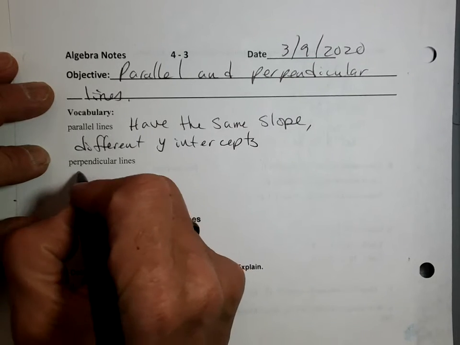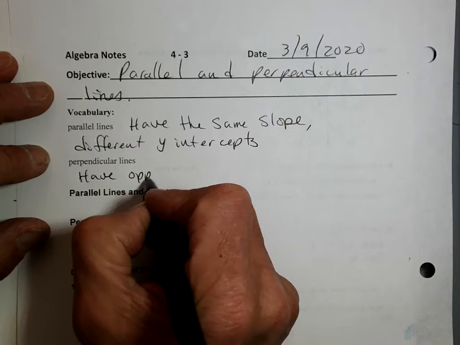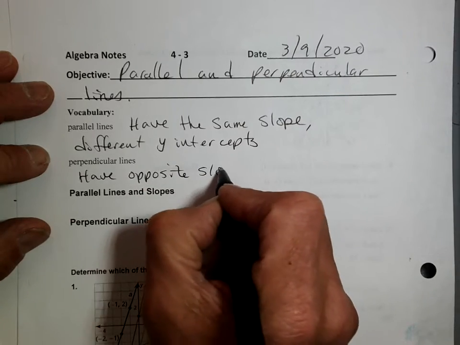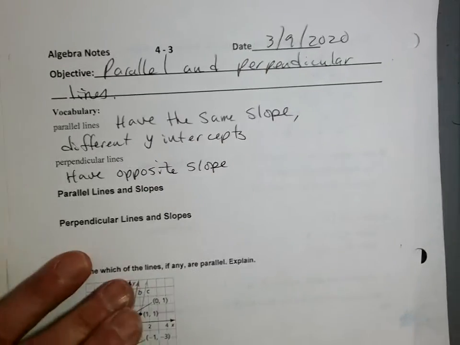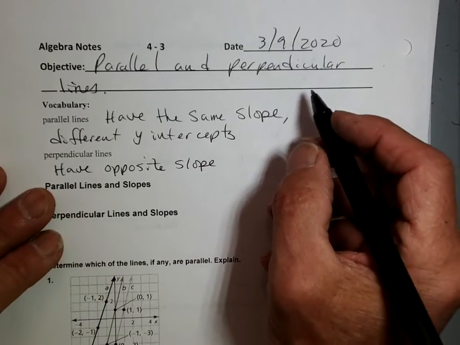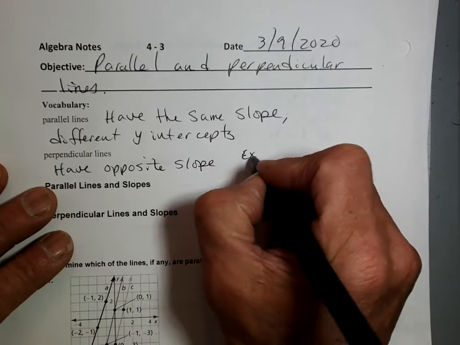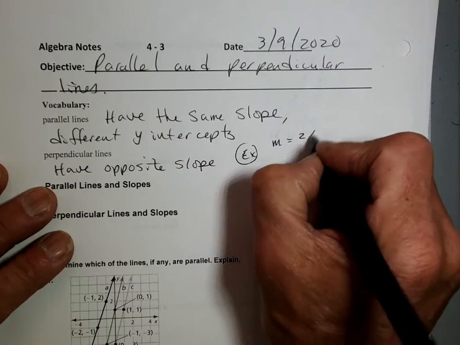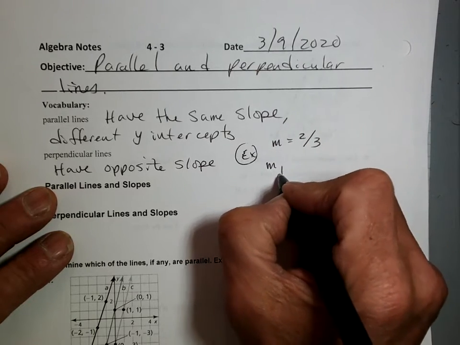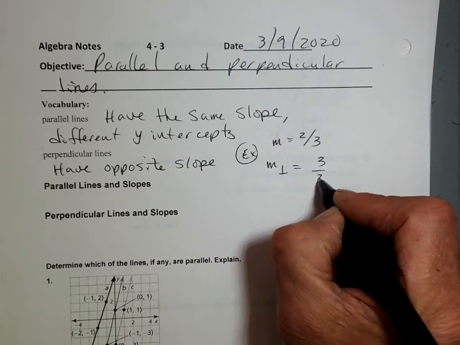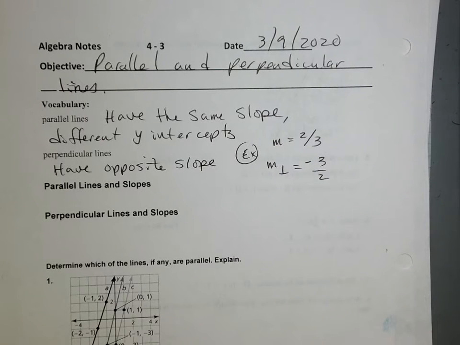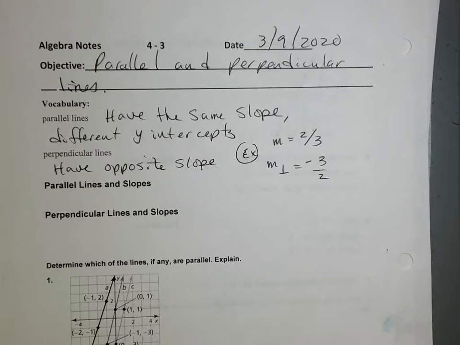Perpendicular lines have opposite slopes. And when I say opposite, we have to be careful. It's called a negative reciprocal. But I'd rather just give you an example instead of using the word negative reciprocal. As an example, if I have a slope of 2/3, its perpendicular slope, reciprocal means flip it upside down and make it negative. Or, if it's already negative, you make it positive. So it's in a sense an opposite slope, okay? So these two slopes would be opposite or perpendicular, okay?